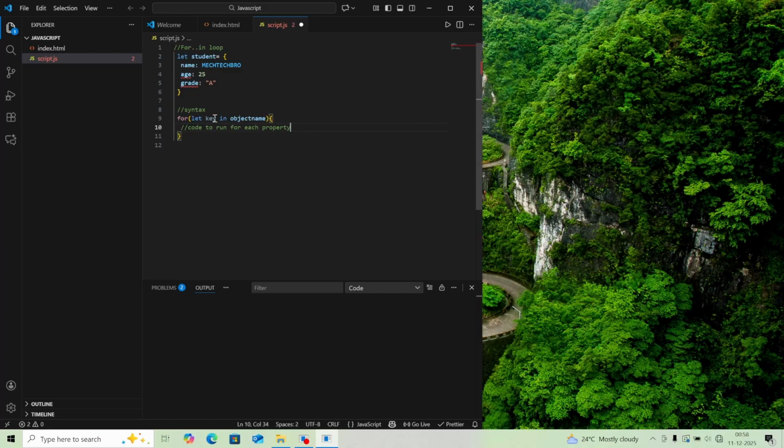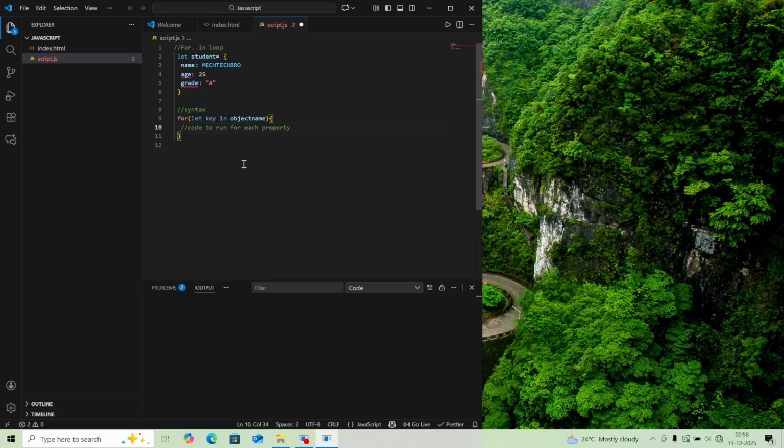Let me explain what this syntax is about. See here, I provided for. For tells JavaScript that you are starting a loop. Next, let key is a variable, and it will store each property name, like the key of the object, one by one.